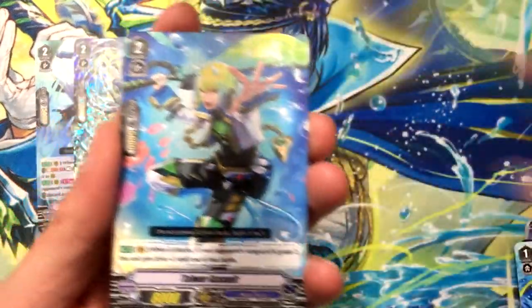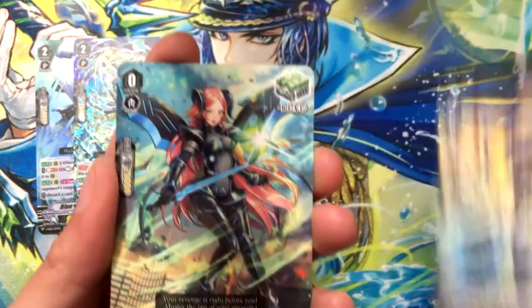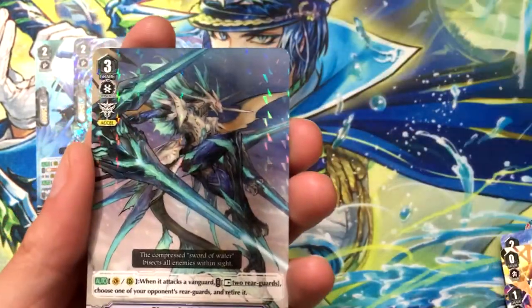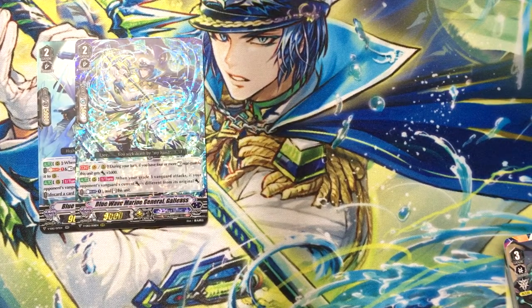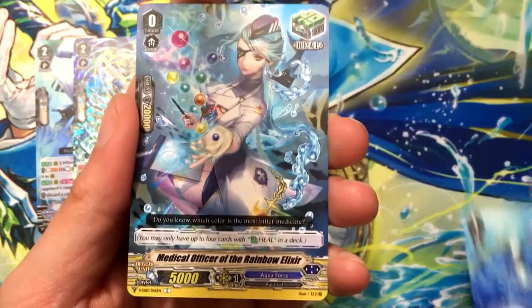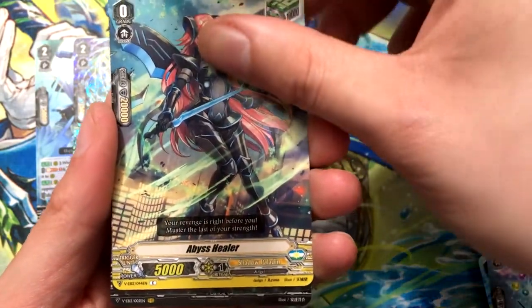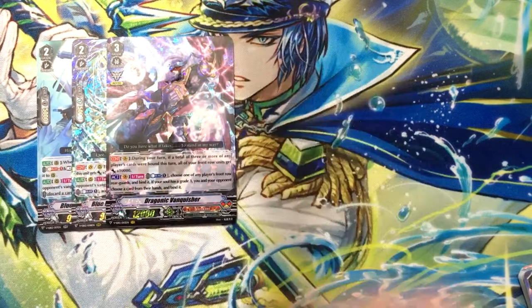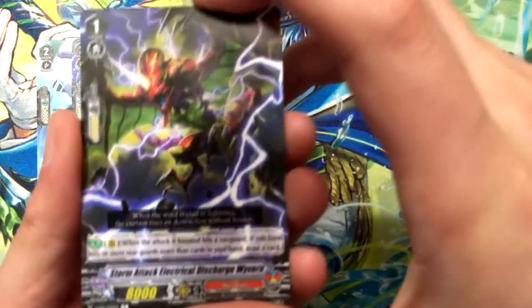Okay. Dirt pack. This healer. Dragon Dancer Elusa. And Sharp Split Dragon. Desert Gunner Bajin, and our Vanguard rare is Dragonic Vanquisher, so I'm up to three on this, so that's pretty cool. I'm going to have my playset before anything else. And I think that's the more expensive of the Vanguard rares, so that's pretty cool.